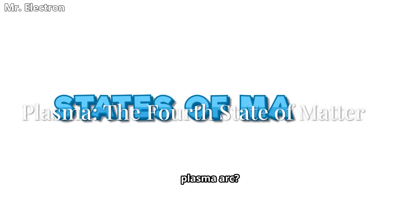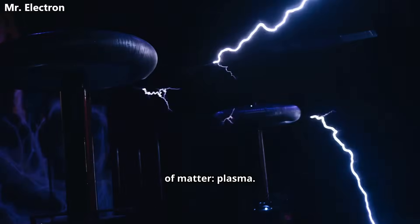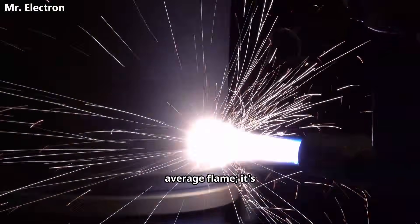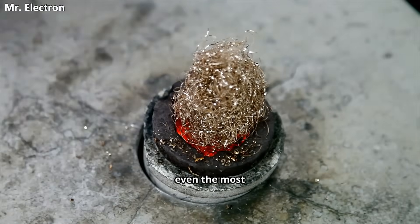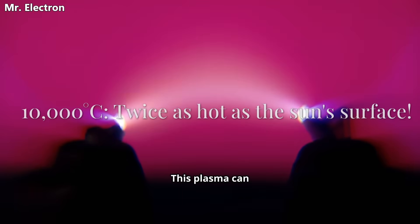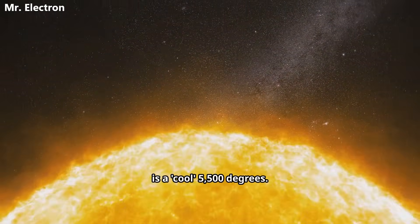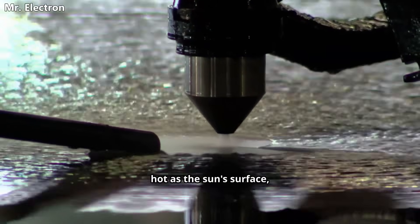So what exactly is a plasma arc? It's an arc that harnesses the power of the fourth state of matter — plasma. It's a super hot, electrically charged gas, like a miniature contained bolt of lightning. This isn't your average flame; it's a focused jet of ionized gas that we can direct with astonishing precision to melt even the most stubborn metals. This plasma can reach mind-boggling temperatures, up to 10,000 degrees Celsius. For perspective, the sun's surface is a cool 5,500 degrees — we're wielding a tool nearly twice as hot as the sun's surface, right in the workshop.